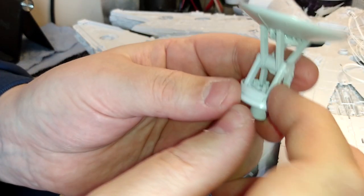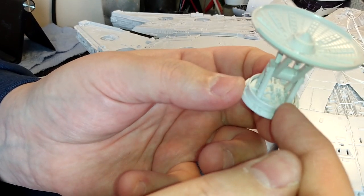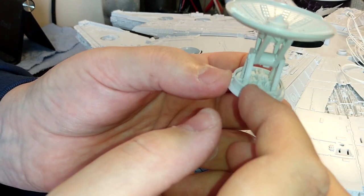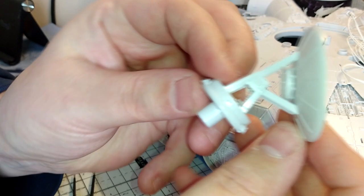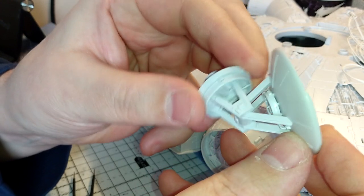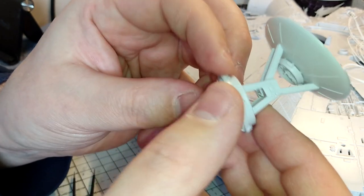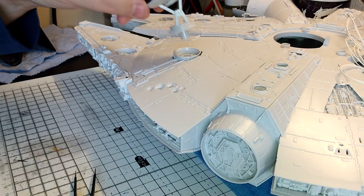I've just discovered this. So I've pushed the 4 little L-shaped mounting tabs on the bottom of each arm into the actual mounting platform. I've just realised that this actually moves. That's pretty cool, that is. I didn't know that. How about that? So that will eventually plug into there.